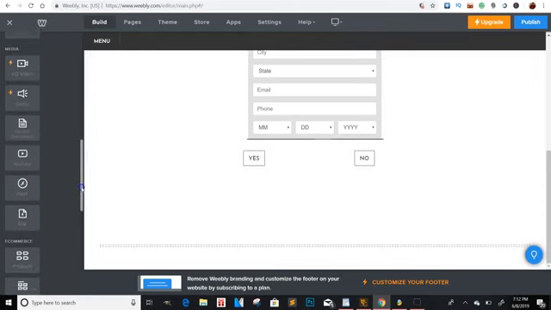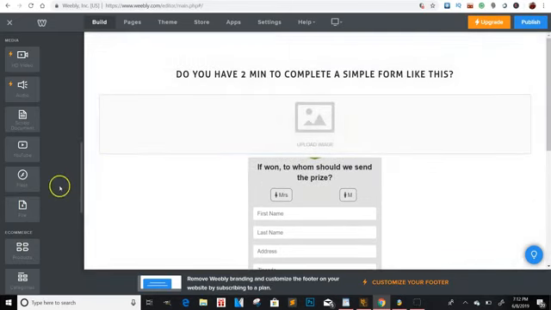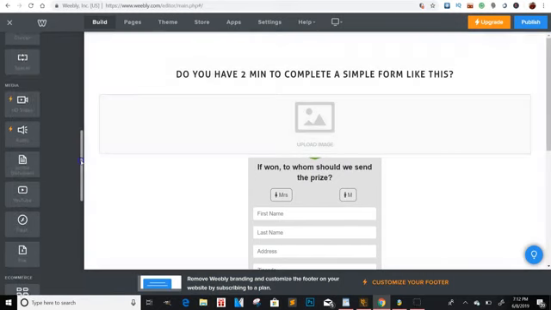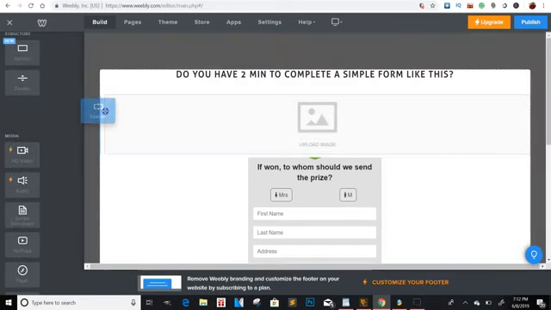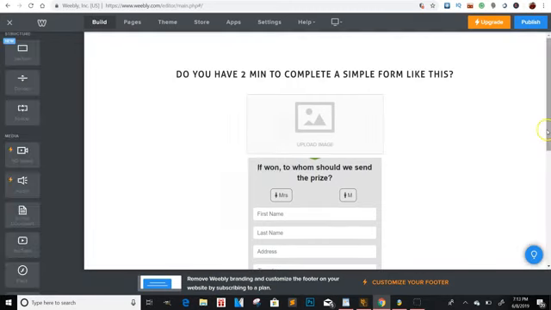Okay, and then you want to add a spacer on both sides. So let me come back up here just a little bit. You want to add a spacer on each side. If I can find, there we are. So you add one over here, and then you would add one on this side. And as you can see, it will bring your image to the middle, lined up exactly where this one is.